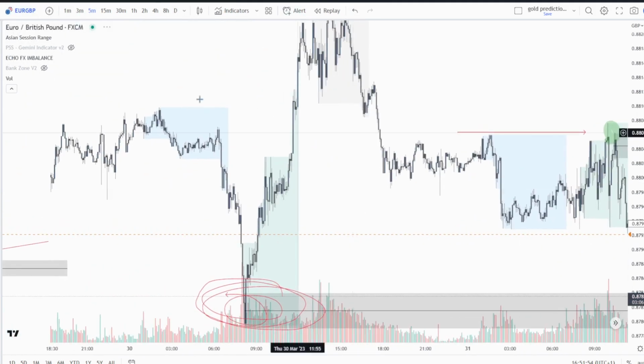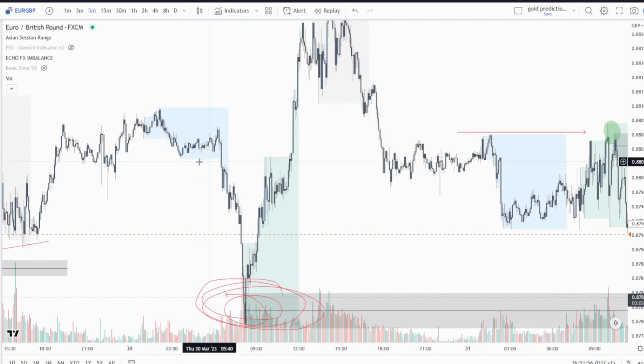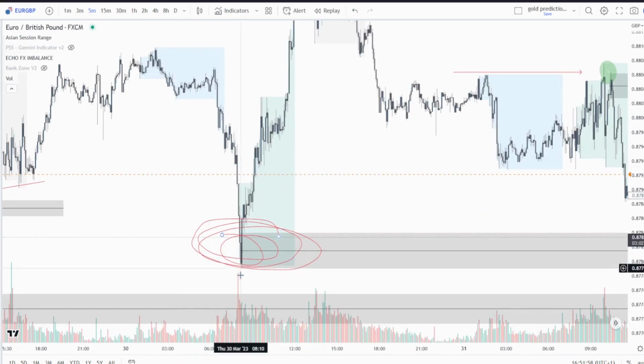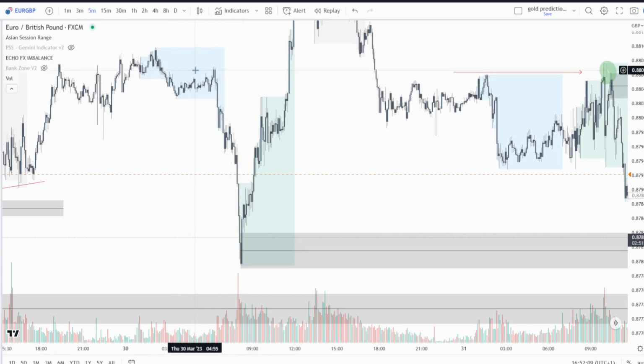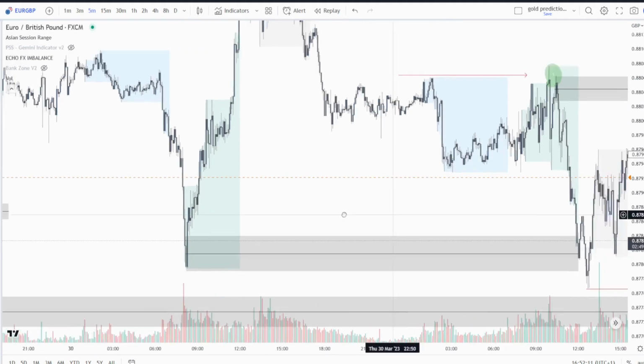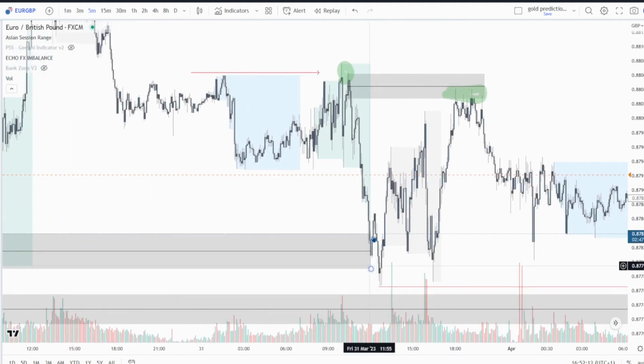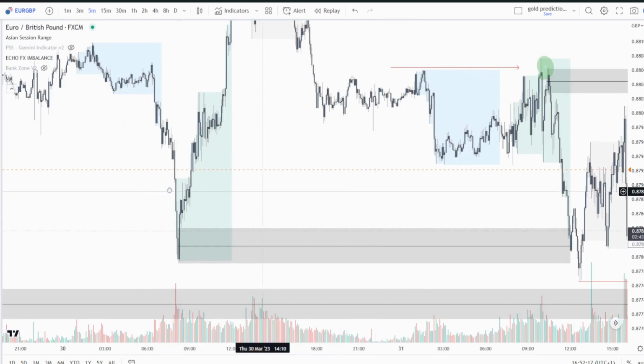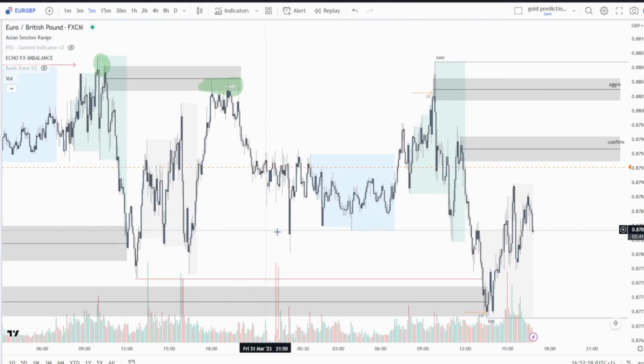And we come across and we look at what happens again here. We sweep the Asia low. We have the highest volume candle of the day created at the reversal after this Asian low is taken. We are now coming back down towards this and we see a slight push away. In this case, we break past this level, which is fine because we were looking for that to happen. Again, we're not going to get too much into that, but you're going to see the same thing happening.